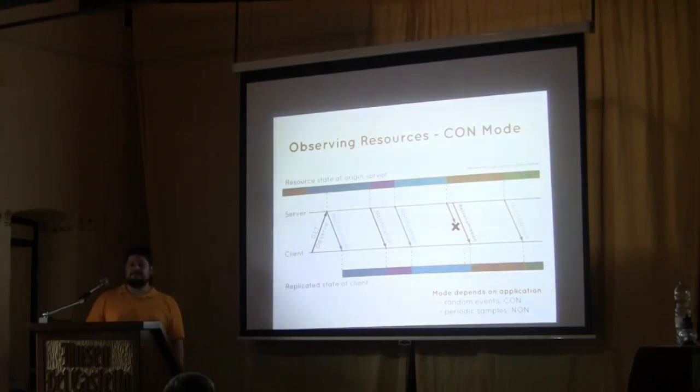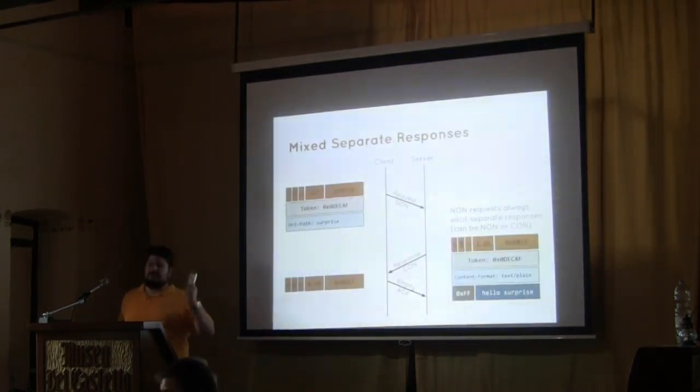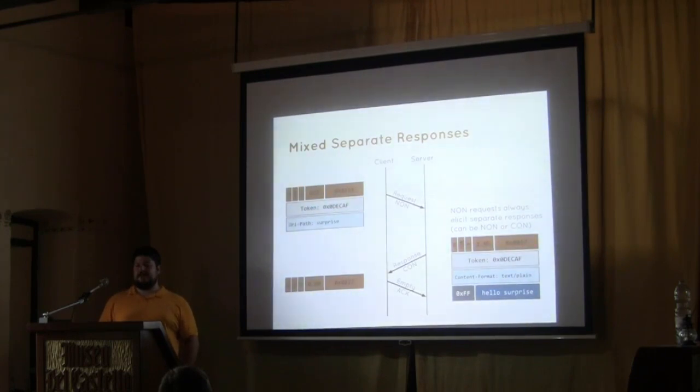Yeah, it's on some of the previous slides, but you mentioned that you can have mixed non-con. Okay, well, it was actually way before. I don't think you need the slide. Yeah, that one. What I wonder is, if the request is con, may the server actually use con or non? I mean, is it up to the server, or how does this work? Yeah, so there's no implication that if you send something confirmable, you cannot force the server to also use this type. So the safe way is to always use con, and only if you know your application can deal with it, then you could do the non version.